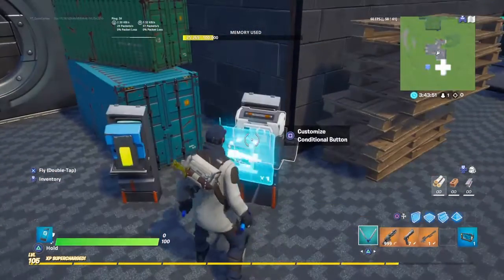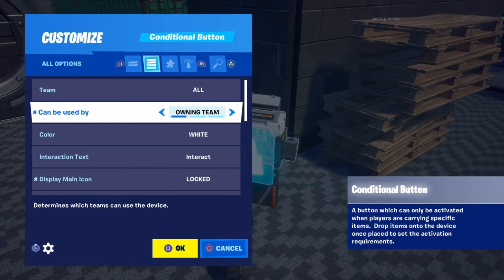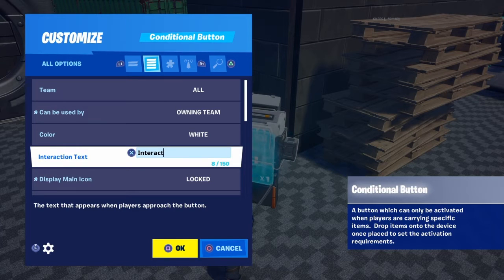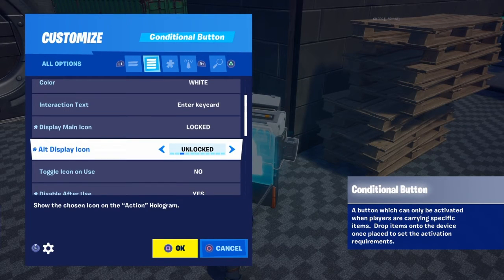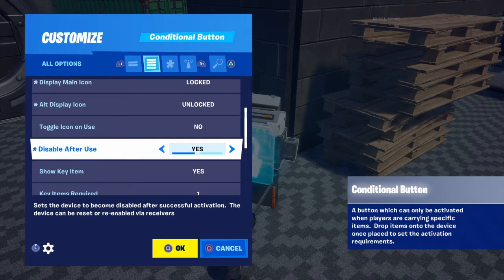So what you're going to want to do in the customizable conditional trigger is go to all settings, teams all, can be used by owning team. The color doesn't matter. Interaction text, I'm going to change this to enter keycard, but you can keep it interact if you want to, it doesn't really matter. Enter key card. It's really hard to type with a controller. Now the display menu is mainly locked, then the alt display menu is unlocked. I haven't really checked if that actually works or not. Toggle icon on use, doesn't really matter after that.